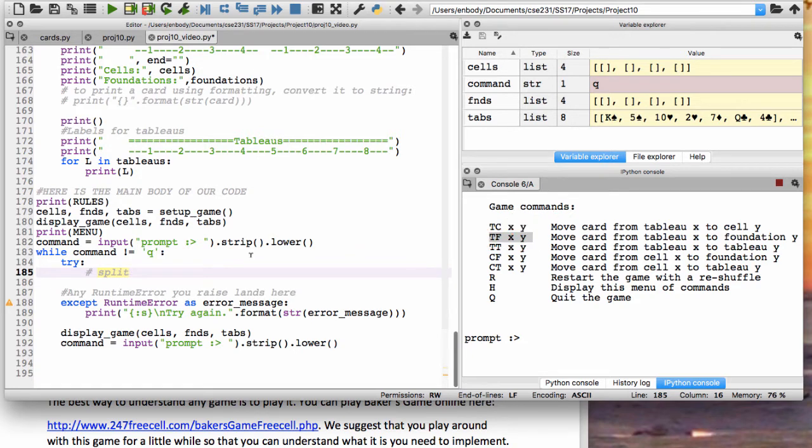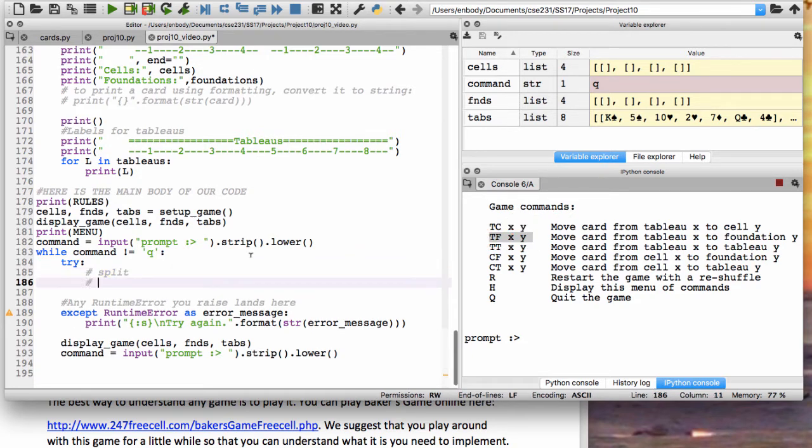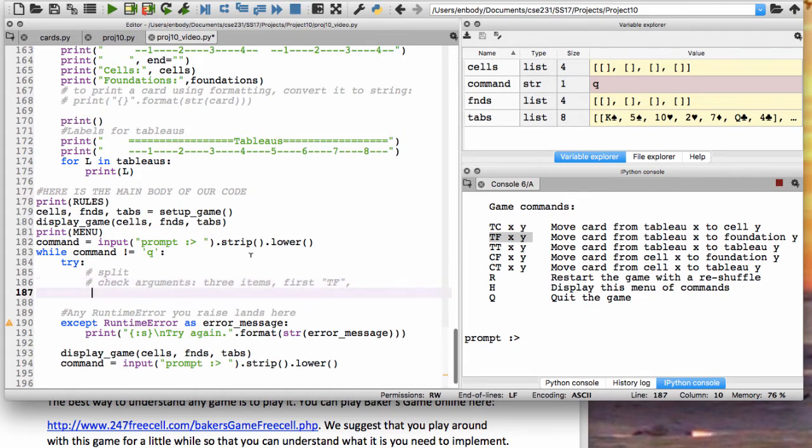I need to check the arguments. What do I need? Well, I have to have 3 items. The first must be TF. The second and third must be integers, and they can't just be any integers, they have to be in a certain range, right?